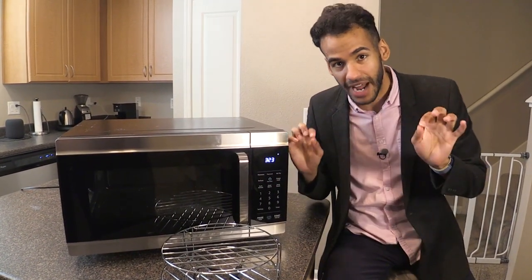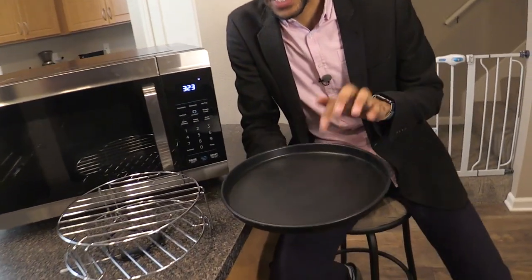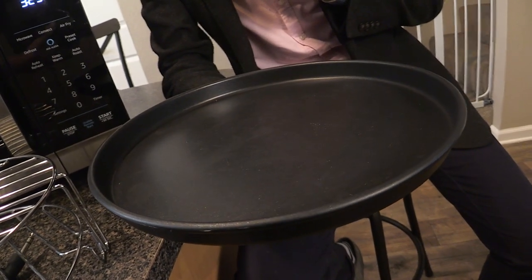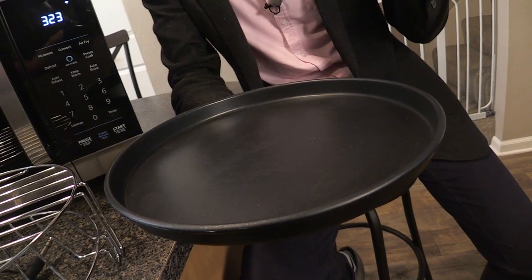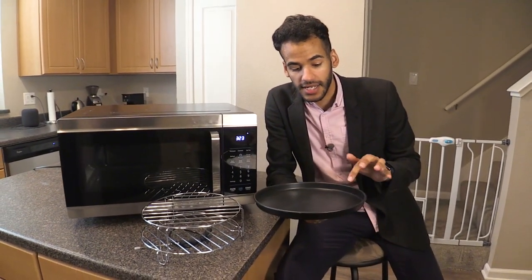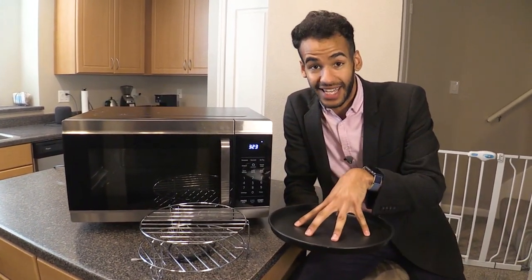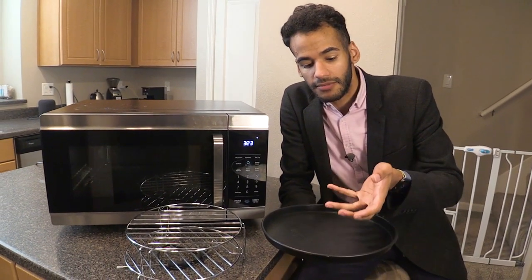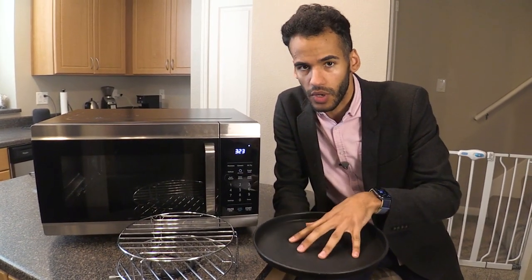Then, and it's my favorite thing absolutely, this little tray right here. I've used this more than anything with the Amazon Smart Oven because it allows me to air fry French fries. I can use it to cook a pie on top of it. I place it right in there. And you can easily drop things in here. And this does a good job of collecting the heat, which is very important so that you get an easy and very even distribution of cooking whenever you're using it.